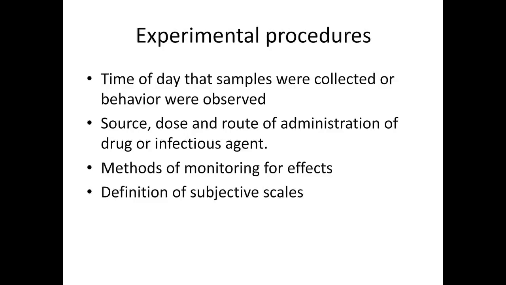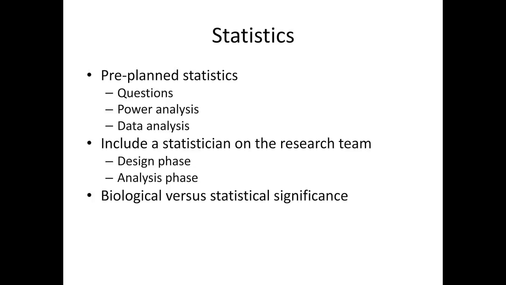Experimental procedures, time of day that the samples were collected or the behavior was observed. This can be really critical, as there can be large changes due to circadian variations in various measurements or behaviors. And then other experimental procedures that I've mentioned here, source, dose, and route of agents that you administer, how you monitor for effects, and how you define subjective scales. I see that I'm using a lot of time, so I'm going to try to speed up here a little bit.